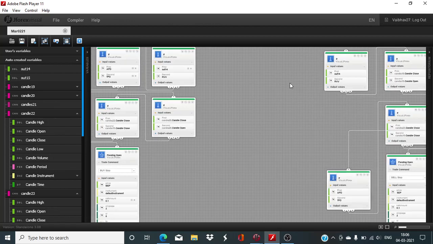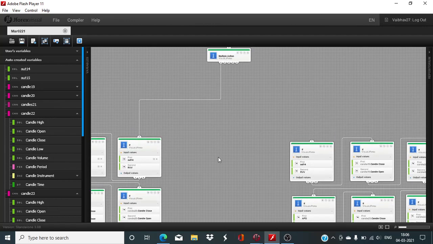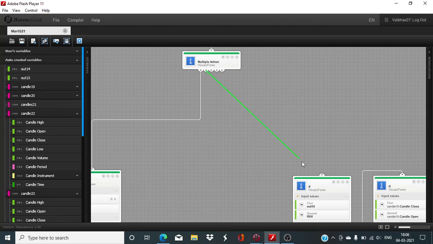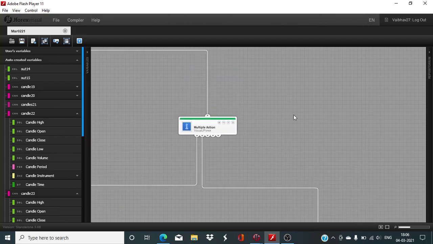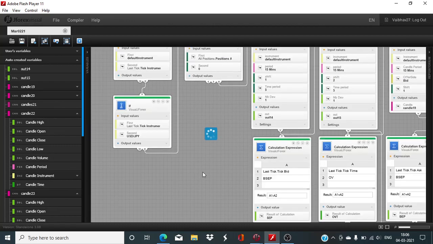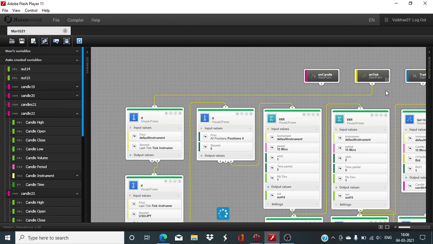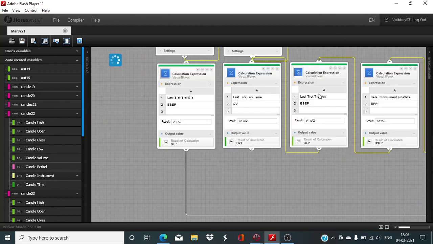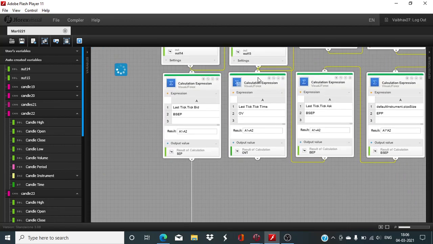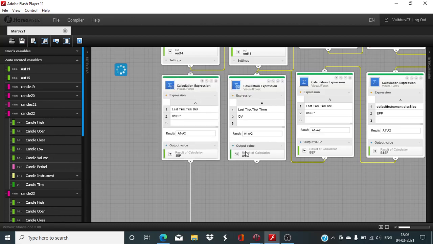Okay, now I will have to join the sell side to the multiple action, which is going to get the trade flow moving. I will color code this just to make sure that everything is in place. I think something is wrong, so because of this color coding, I can immediately recognize this connection is missing here.